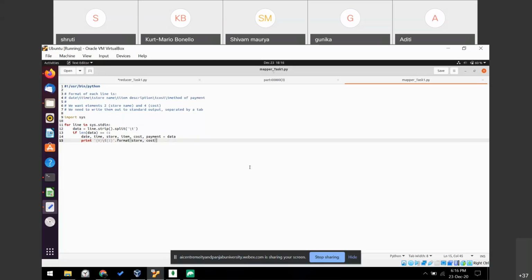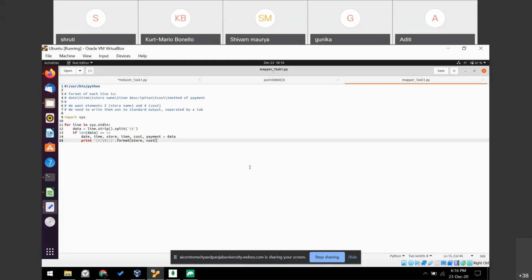And in this, the total number of columns we have is 6, so we have given that the total length of the data, that is the total number of columns, should be equal to 6. This is just for making sure that the file you are getting is the same file you are having, or a different one. This is for making it sure.